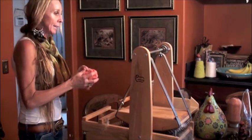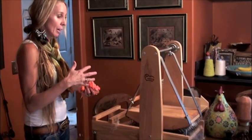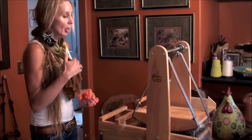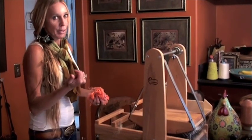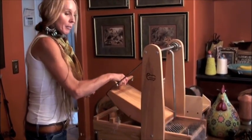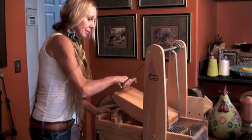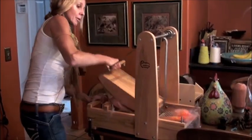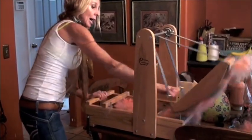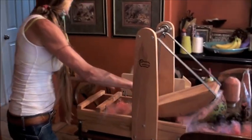So when you're picking — first of all, don't do what I do. Wear protective things. I'm just showing you the way I do it. I'm not at all suggesting you should wear a scarf and no gloves and no protective gear. This is just me because I'm always in a hurry. What I'll do is throw little bits of it in and you have to really hold on to it. It'll come out the other side. I just cleaned this picker and usually it'll get caught down and you'll have to pick it out. Be very careful.